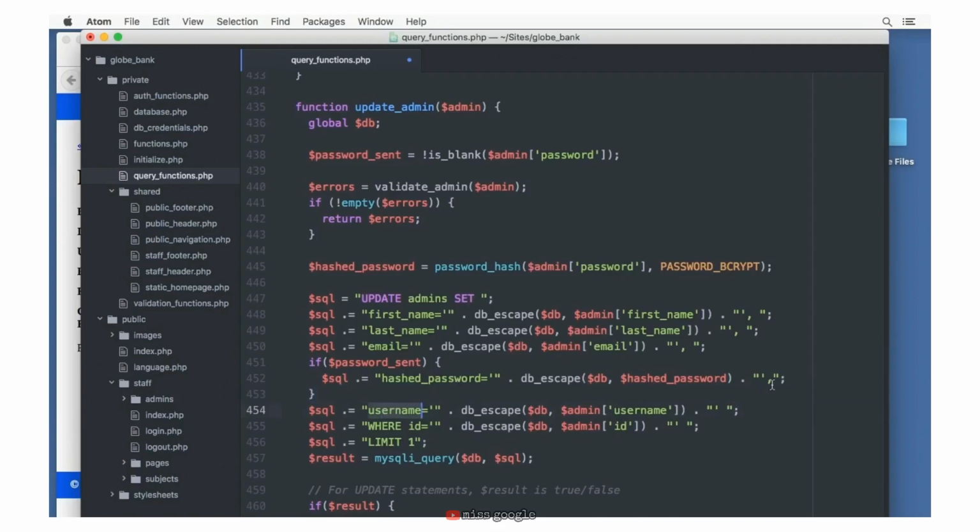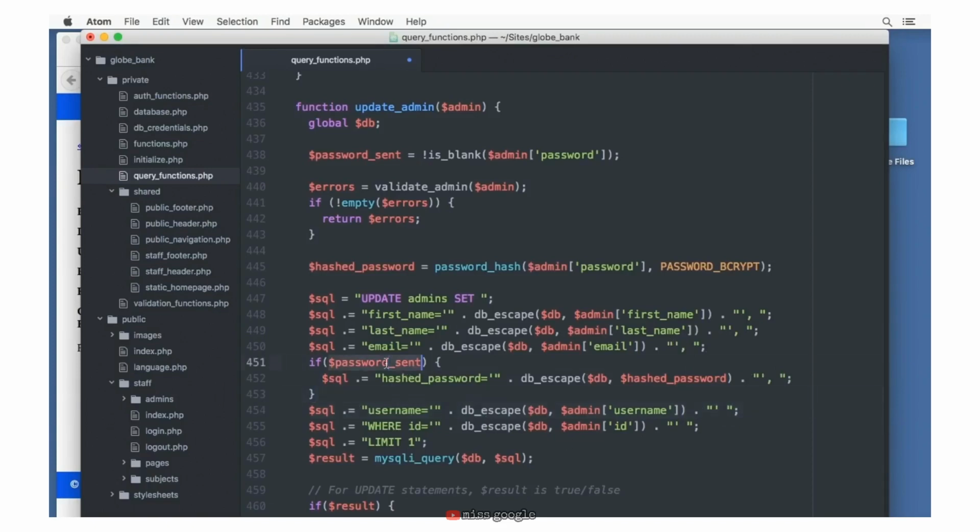And the reason why that is because there's this comma right here. And I want this still to read correctly. I want to have a comma here, and then no comma after the last one. So by making hashed password not the very last item, it allows me to do that. So make sure that it works whether this line is included or not. These still will concatenate together correctly.